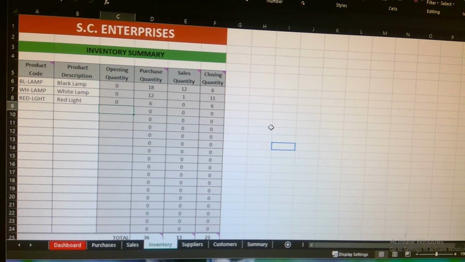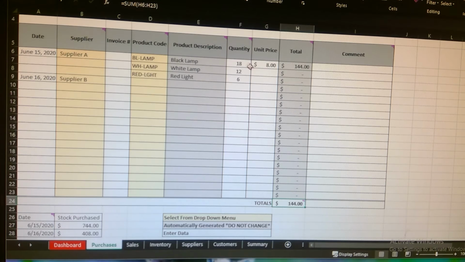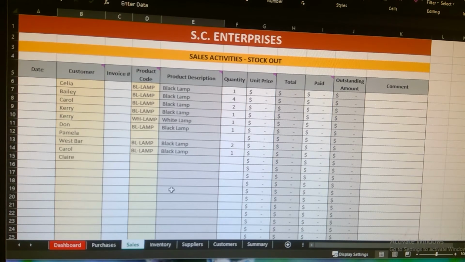So as I mentioned before, your inventory would always show you how much you have bought, how many of each item you've bought, how many you sold, and how many you have on hand. And you will not need to manually put in this information at any point. This will always populate depending on how many you've purchased and how many you've sold.